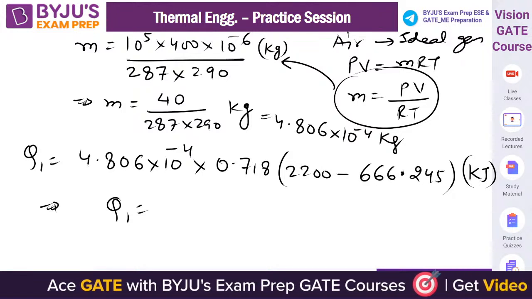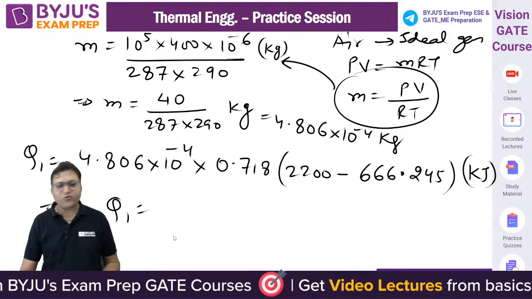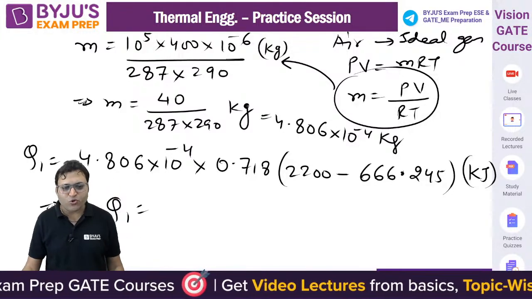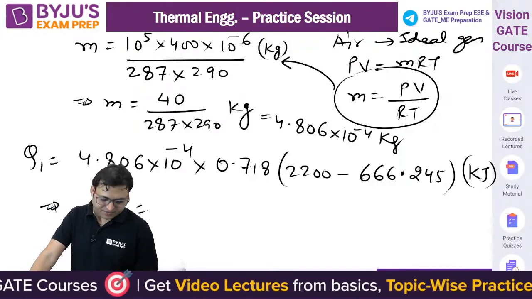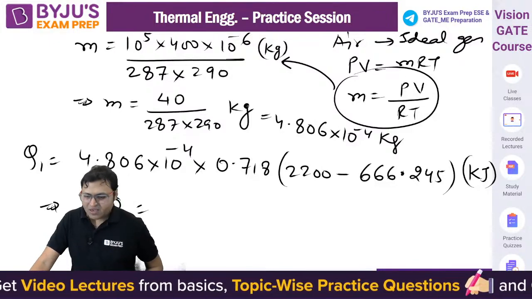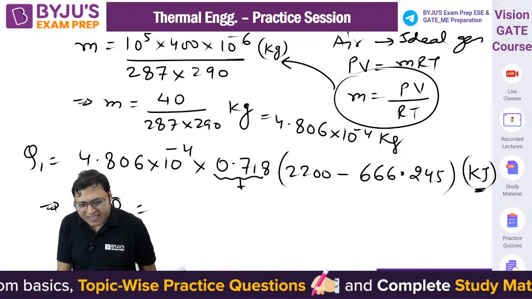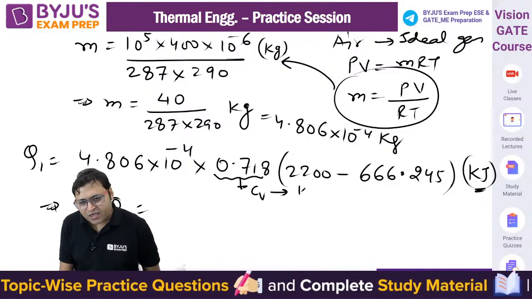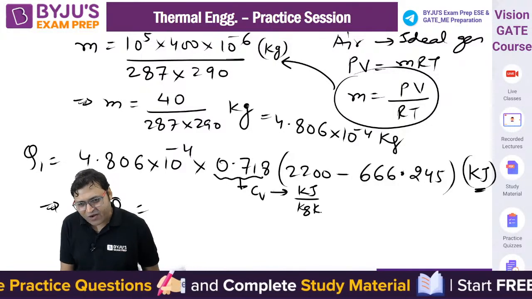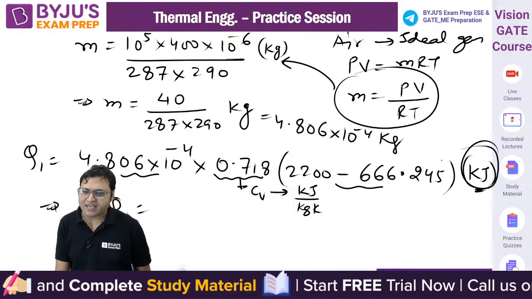मनिकेत, यूनिट में बहुत कंफ्यूजन होता है स्टूडेंट्स को. So to avoid the confusion in units, please try to use the units in their SI unit. Please use the parameters in the SI unit, because we want it in kilojoule. That is why I have taken CV in kilojoule per kg Kelvin. This is Kelvin, this is kilogram. So that is why we will get kilojoule.